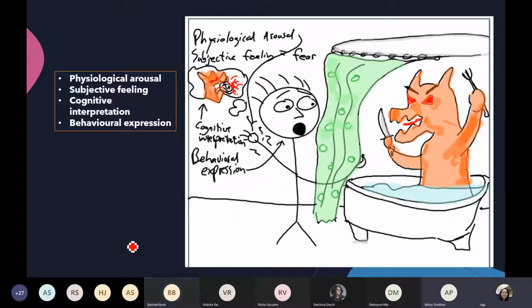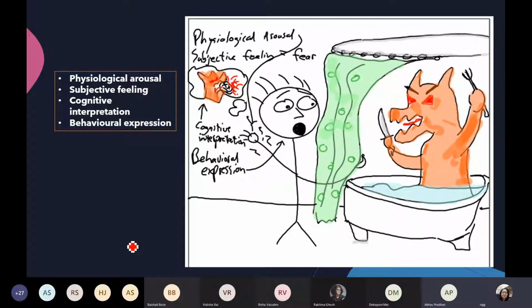Mouth. No, okay. What else can happen? Heartbeat. Yes, fast heartbeat. And palpitation. Yes. So facial expressions change, and fast heartbeat. Let's have these two. Then subjective feeling: fear. Oh my God. So the person feels fear. Cognitive interpretation: cognitive means what does he think? He may have a fear of death suddenly.